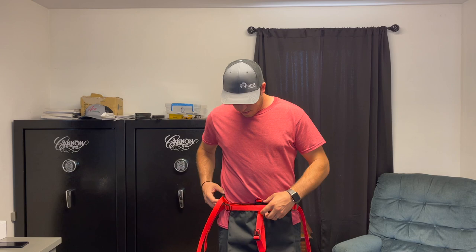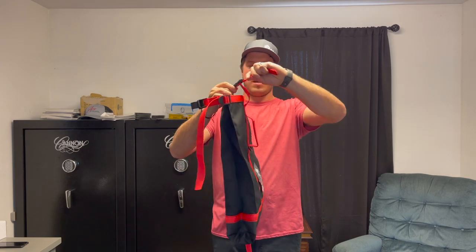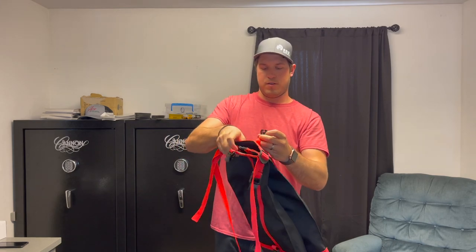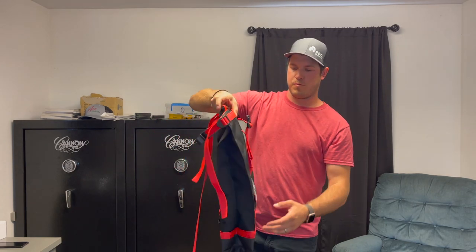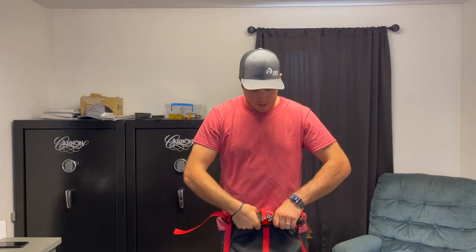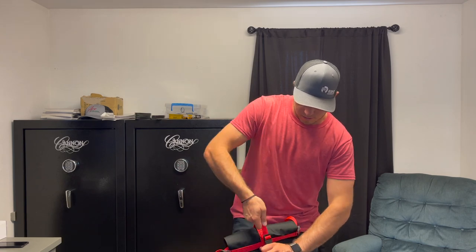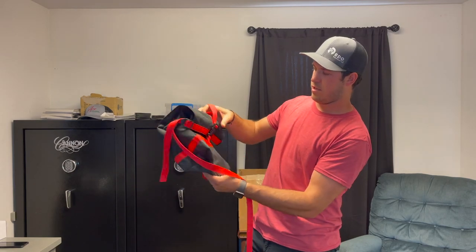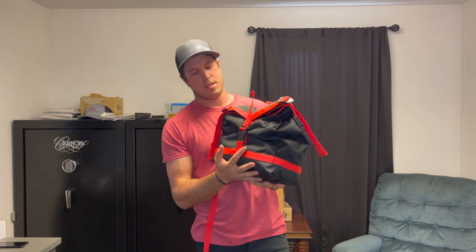When you're done, you can cinch the sides down and it holds it tight. There's a clip here to hold the top so it won't come apart. This is a 30-inch bag that will hold a 200-foot rope. If you have a little bit less rope, you can roll the top and clip it down and pull it tight. Here's an example with 150 feet of rope in it, cinched down.